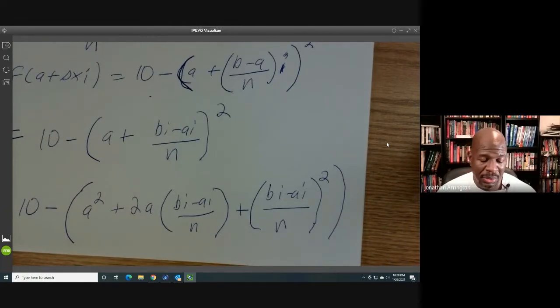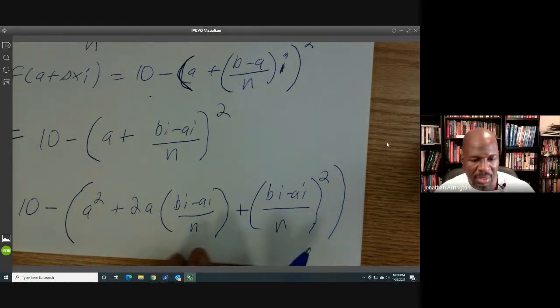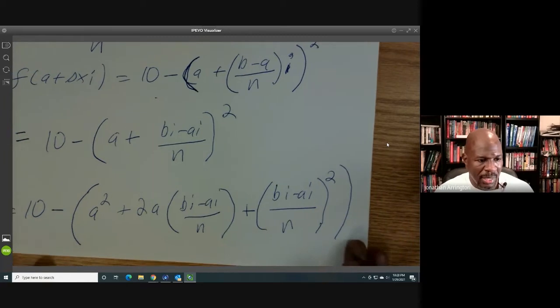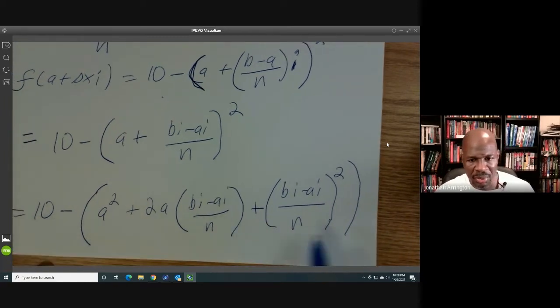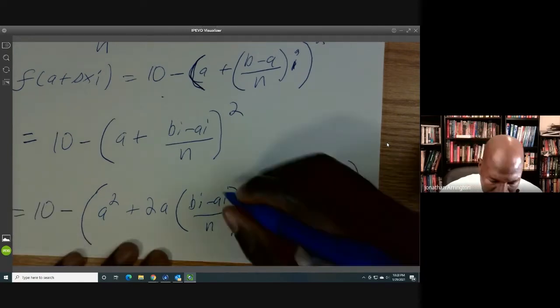And the next thing I'll do is I'll just distribute this 2a here, and I'll square this guy, and then we'll get somewhere. And you can see, so when I do that, this expression is going to get even longer. And right now, it's really taking up the full length of the paper. So I'm going to write a little bit smaller.